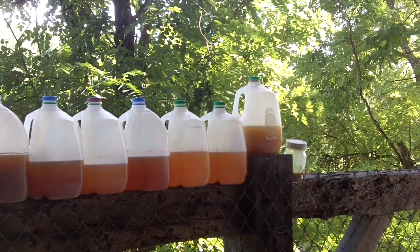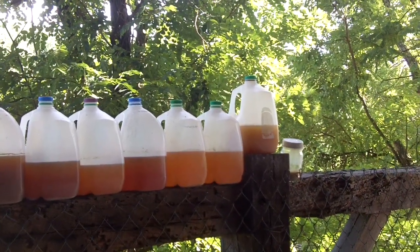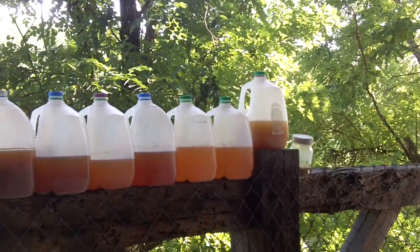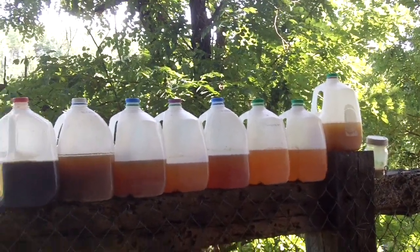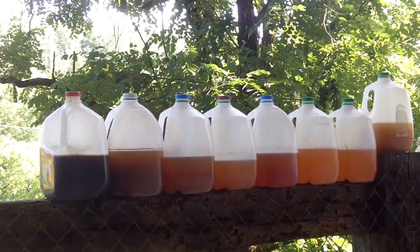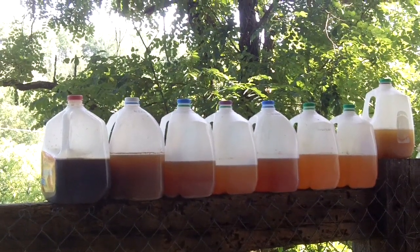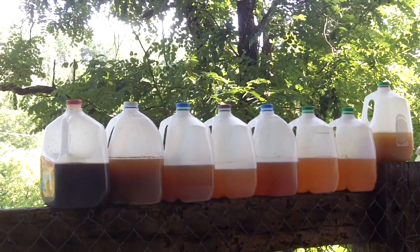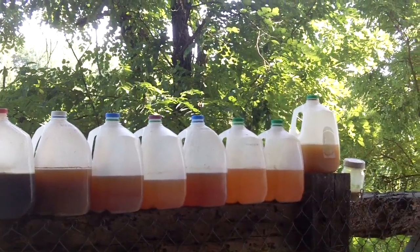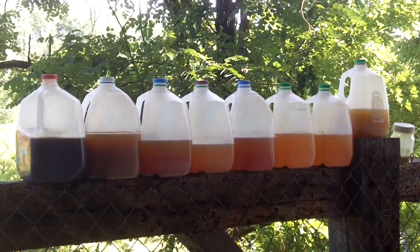I'll crack the lid in the morning to see whether it's got pressure built up. But there's other differences — we've got some cool evenings now, so it's not exactly top-fermented. It all slows down a good bit on the nights, and then it picks up again. I guess that's enough for now. Bye.